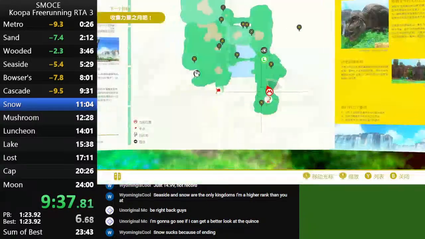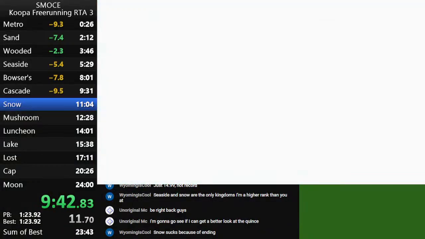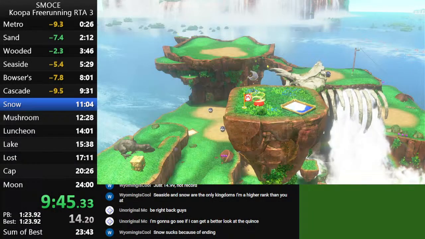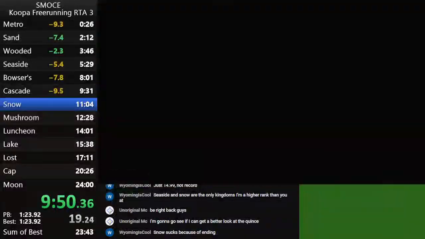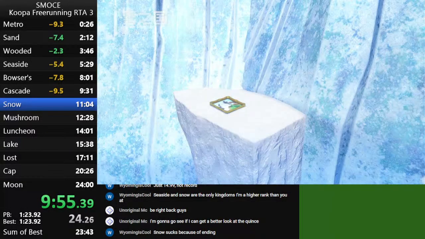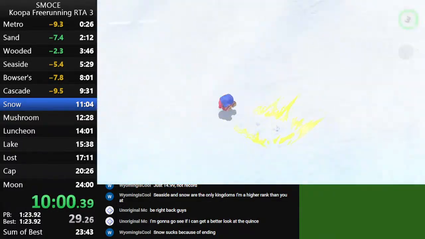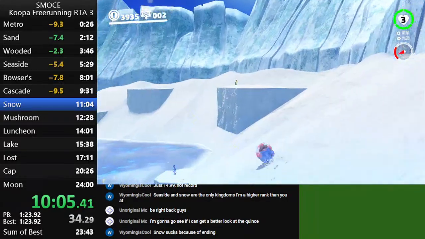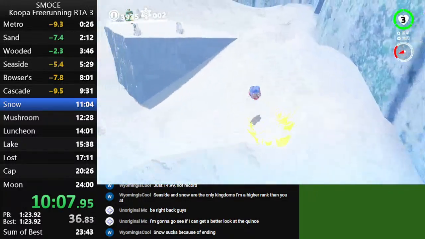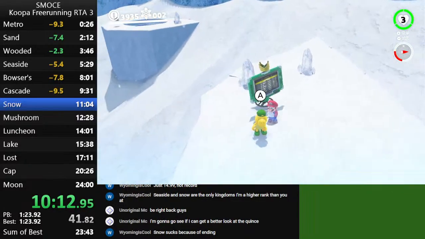Alright. Snow. We'll see. And the movement in this run, from the painting to Koopa Freerunning and Snow, sucks because of the slope. So, we'll see. Hopefully I gain some time here, but it's not a great split for me. Okay. We could just go the wrong way at first, which definitely makes the run better. Koopa, talk to me, thank you!